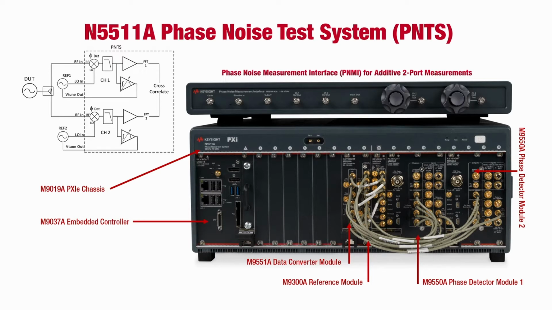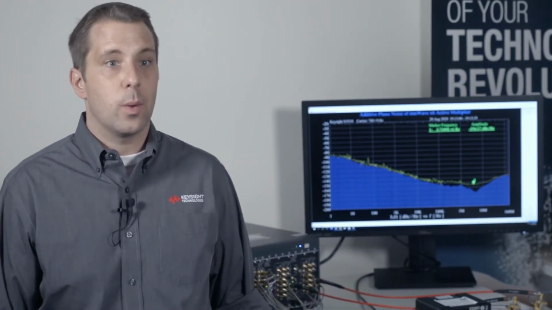Typically what we talk about is one port phase noise of things like oscillators or synthesizers. And there's also additive noise on something like an amplifier or a multiplier, divider, mixer, things like that. The flexible nature of the system allows us to measure all of those different types of noises. So it's really a flexible noise measurement system is the way to think about it.